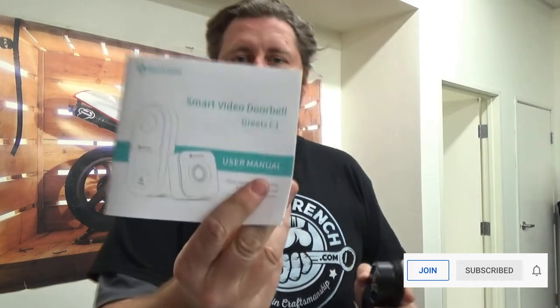You might be a do-it-yourselfer where you have a shop in the back and you are expecting packages at the front of your home. And this is a way I think is really going to be a good workaround. I have an existing doorbell, so it's real simple. I'm literally just going to hook up two wires, and it even comes with jumper leads if you didn't have them. But I do need to download the app, because I'm going to be able to run this from my smartphone.